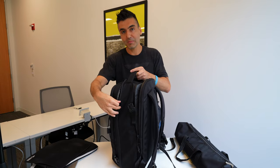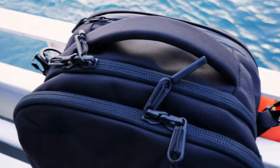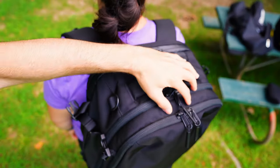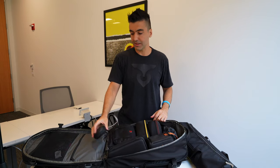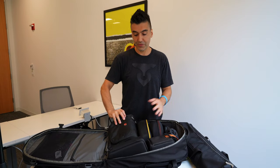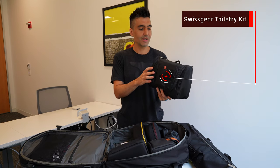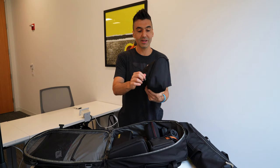Now let's make our way into the main part of the backpack. I always zip my backpack zippers on the top — there's a video on why you should do that. Starting off with the main pouch, the thing I use most is this Swiss gear toiletry kit. It's not made for cameras but it's what I keep my camera gear in.